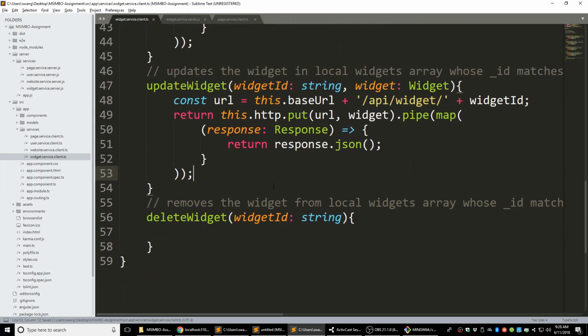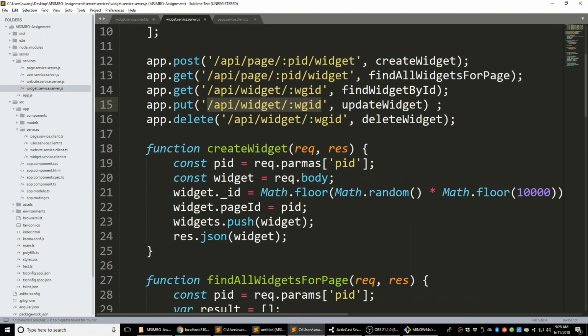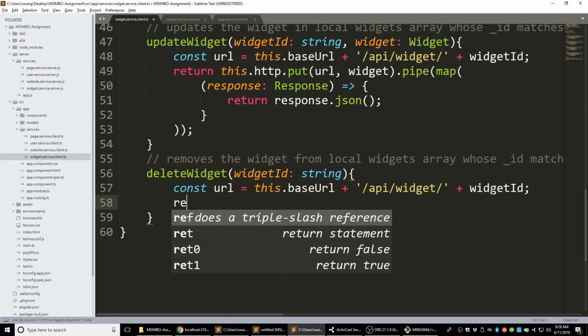And for the delete, constant URL is equal to this, the base URL, plus this one here, plus that. Copy the widget ID here. Okay, well plus the widget ID, and then just return.